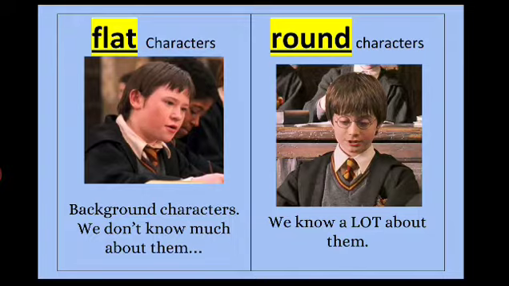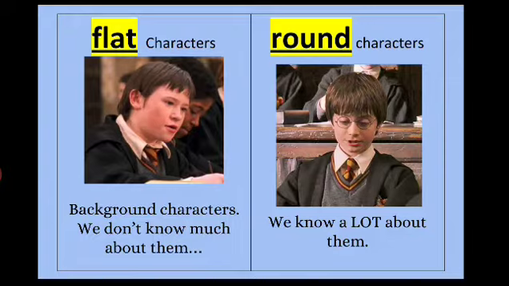In the author's imagination, they might have huge, interesting lives, but for us, the reader, we don't know a whole lot about them. So, in this picture from the Harry Potter books is Seamus? I don't know. But he is the student who, no matter what, always causes fires. He tries to do magic, he works really hard, but inevitably, this poor kid always starts a fire instead. So when the author needs a distraction in this story, they pull out this character because he's going to accidentally start a fire, and that's going to give us the distraction we need. So he's a flat character.